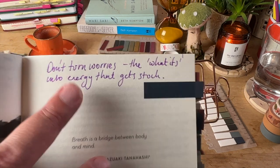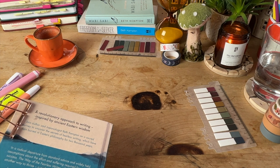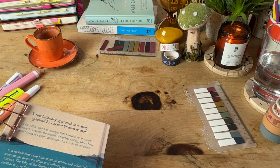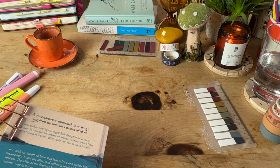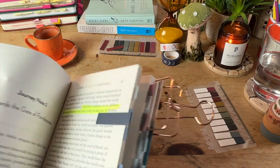This next section — I've taken away from what Beth has written: don't turn your worries, the what-ifs, into energy that gets stuck within you. Having creative fears and self-doubt, comparing yourself to others, imposter syndrome — all that sort of thing — it does create energy and this energy can block you. It can make you not want to write, mess with your head, lie to you. So we need to release it. In my healing session, I could see part of me was telling myself to journal more and release the negativity that spirals inside my head, so it doesn't end up as energy that I use to clench my teeth together.